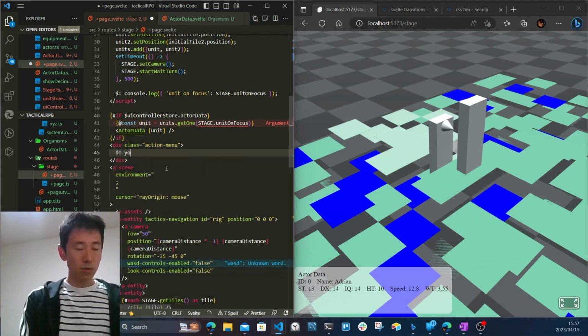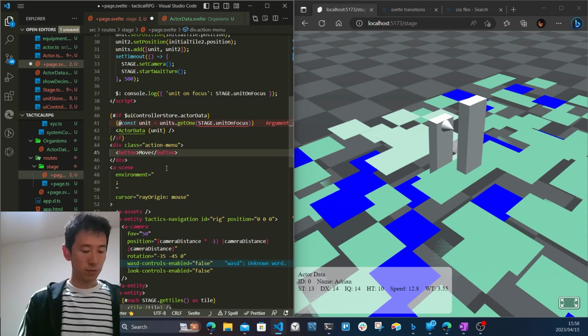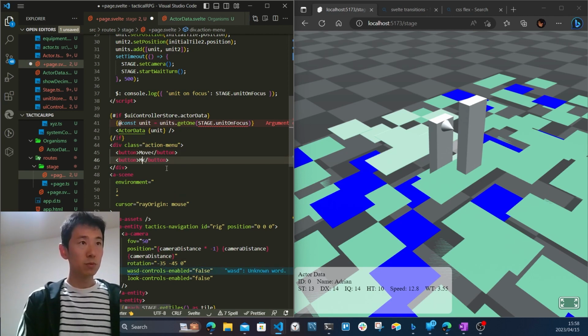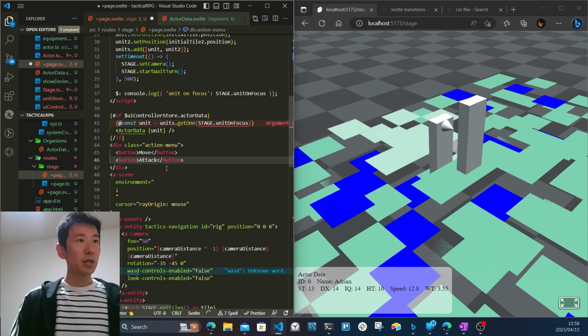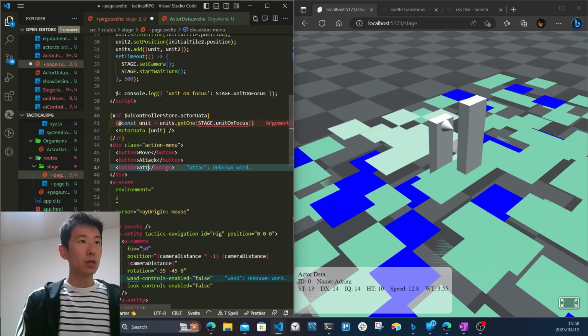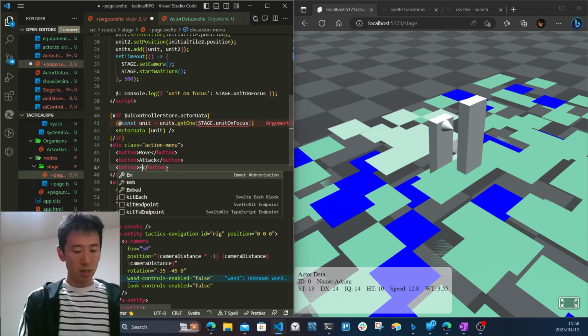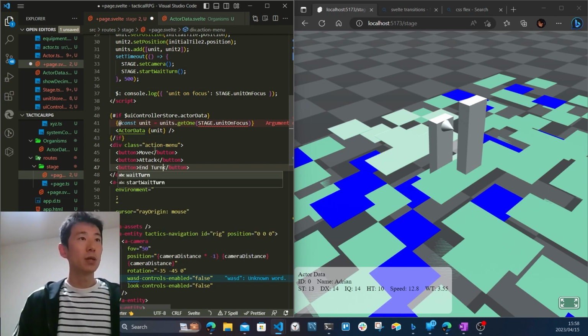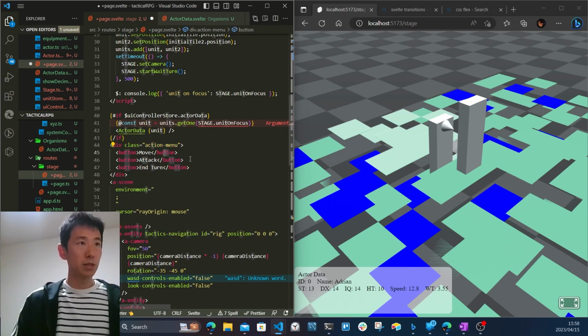This menu would have 3 buttons. Button 1 is to choose to move, button 2 would choose to attack, and button 3 would be end turn.